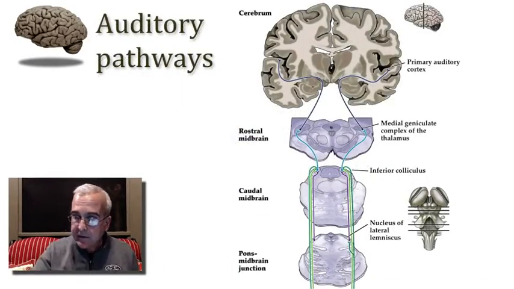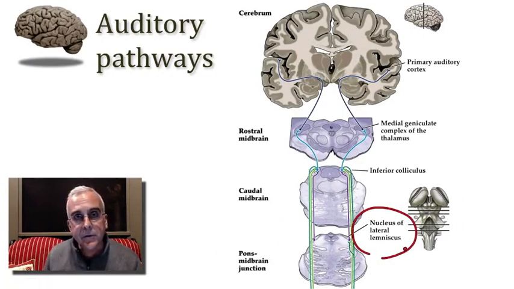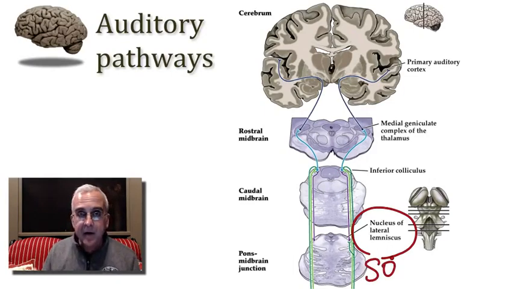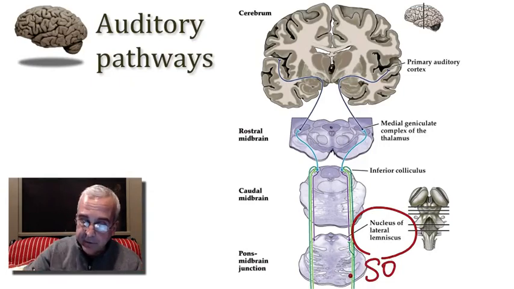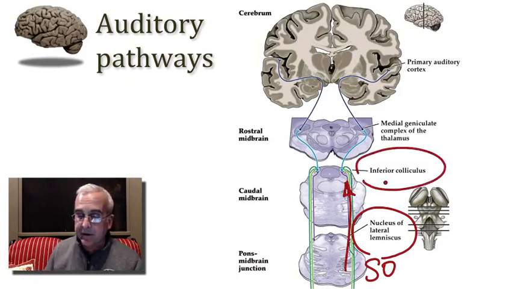So here is this nucleus of the lateral lemniscus in the superior aspect of the pons that I alluded to earlier, that's mainly concerned with processing monaural signals or signals derived from just the contralateral ear. Well, the nucleus of the lateral lemniscus and the superior olive, not shown here in this cut through this figure, these structures send input on up into the midbrain. And that's where we find an important integrator of ascending auditory information, the inferior colliculus.